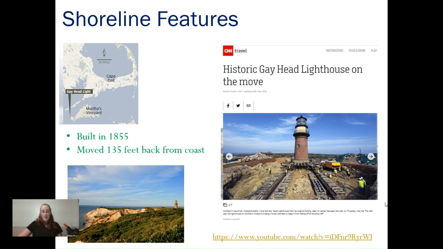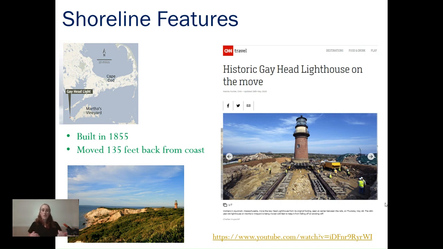So, what do we do if we have issues with shoreline erosion in Massachusetts? If you have the money and the fundraising, when you live on a place like Martha's Vineyard, you can raise money to move features that are in danger of being toppled into the ocean due to coastline erosion. Back in 2015 or 2016, on Martha's Vineyard, there was a lighthouse called the Gay Head Lighthouse. That lighthouse was in danger of falling into the ocean due to shoreline erosion. So people on Martha's Vineyard raised money and then hired an engineering firm to move the lighthouse.